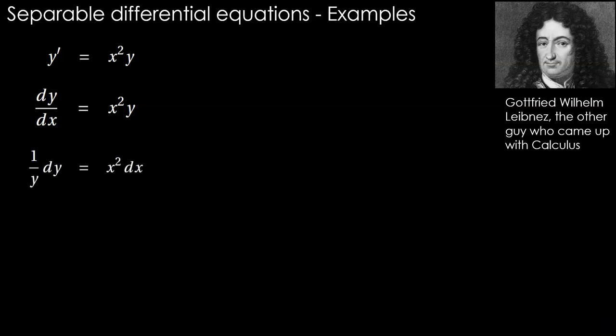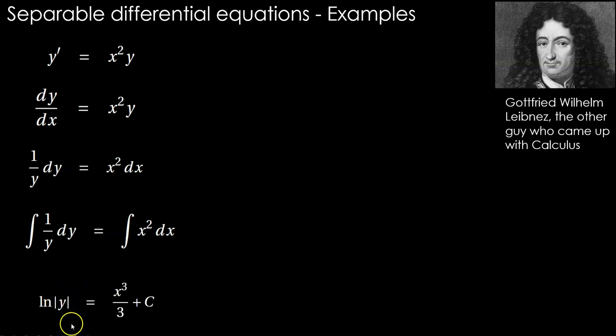So I get this. Integrating both sides, the natural log of the absolute value of y is equal to x cubed over 3 plus c. I know I can be somewhat loosey-goosey about doing the natural log of the absolute value. We need to be better about it during the differential equation section. So I've got the natural log of the absolute value of y is equal to x cubed over 3 plus c. Rewriting this exponentially, I get the absolute value of y is equal to e to the x cubed over 3 plus c.